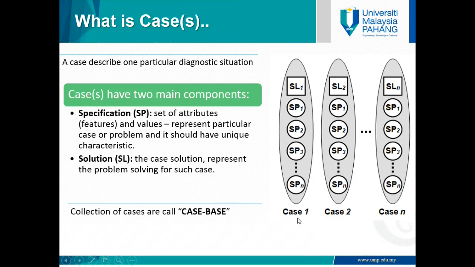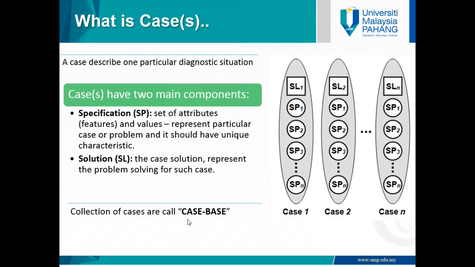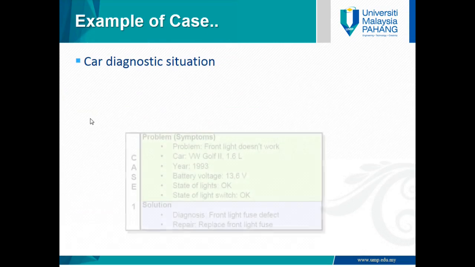So when we have more than one case, meaning that when we have a set of cases, we call this a case base. Why is it a case base? Because it includes a set of cases. So it is the place where we save the set of all solved cases with their solutions.